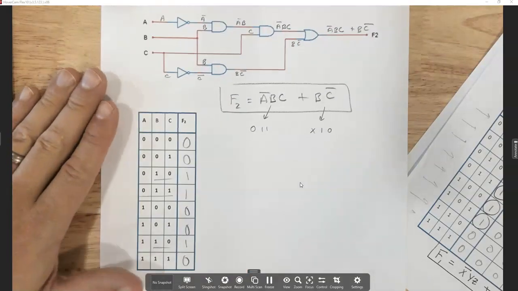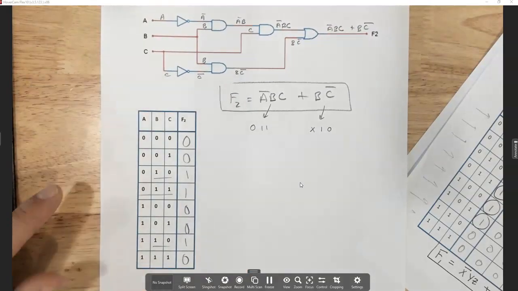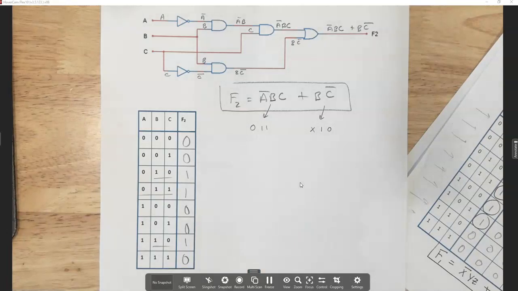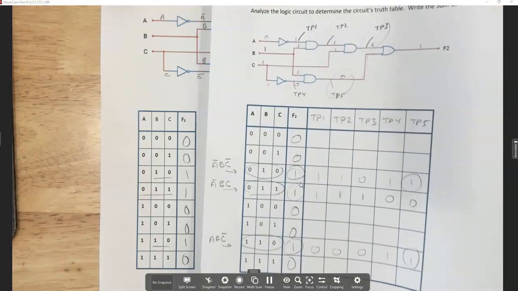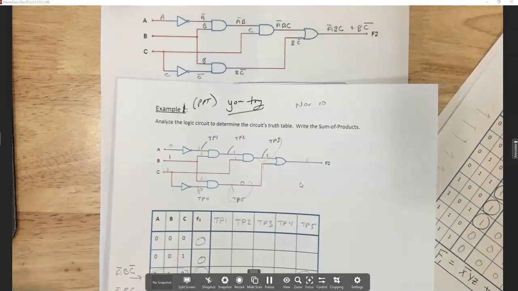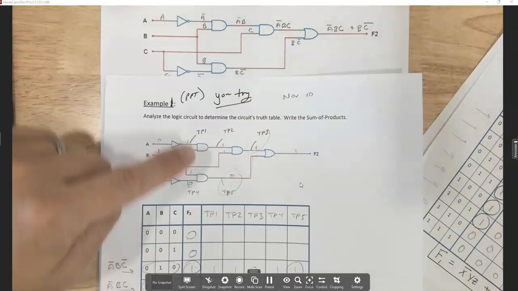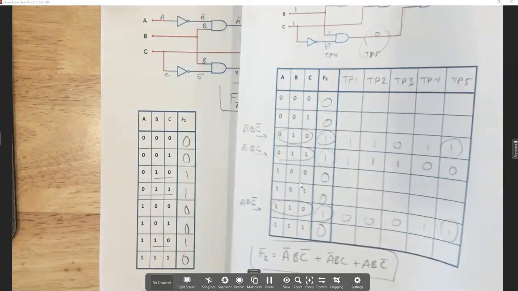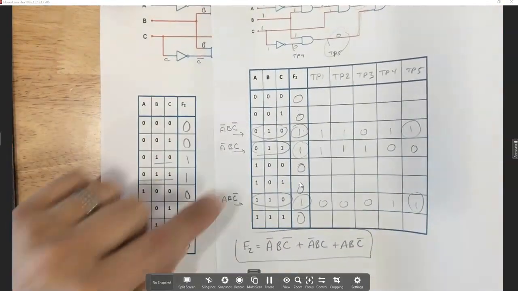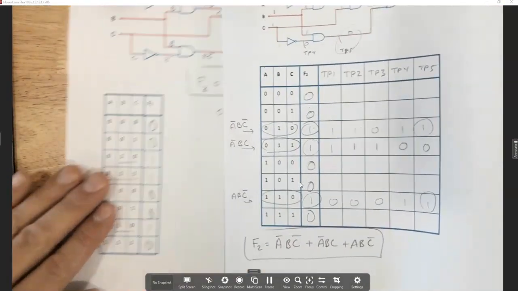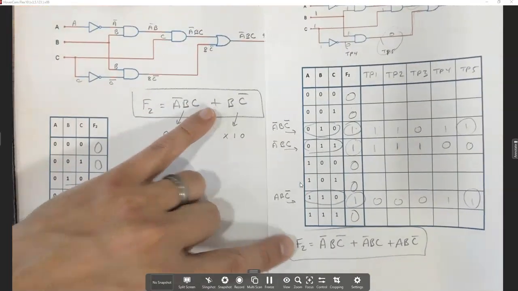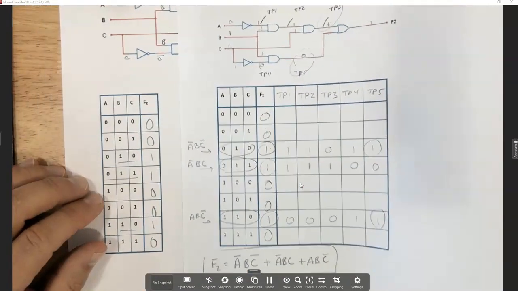Well, now you can check your answer because that was a you try anyway. Let you make sure that looks right. So you can pause it at home, but check here. I just wanted you to see the other one we did. They were the same circuit, so we actually should have had the same truth tables, which we did. Now the expressions look a little different, which we're still going to get to later. That kind of gets planted.